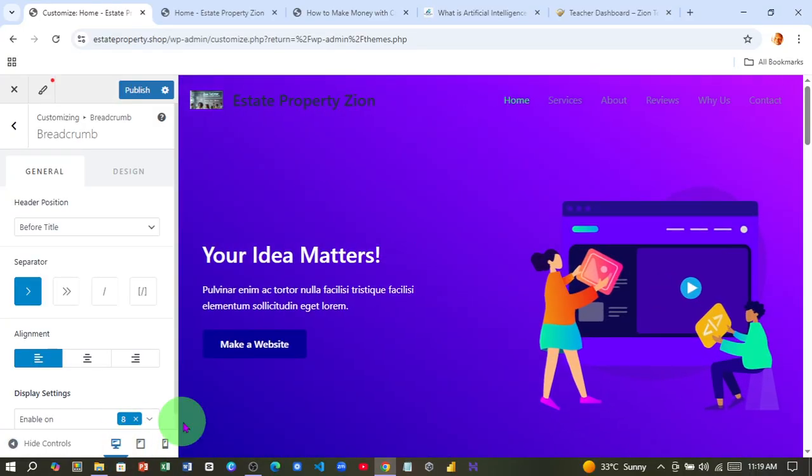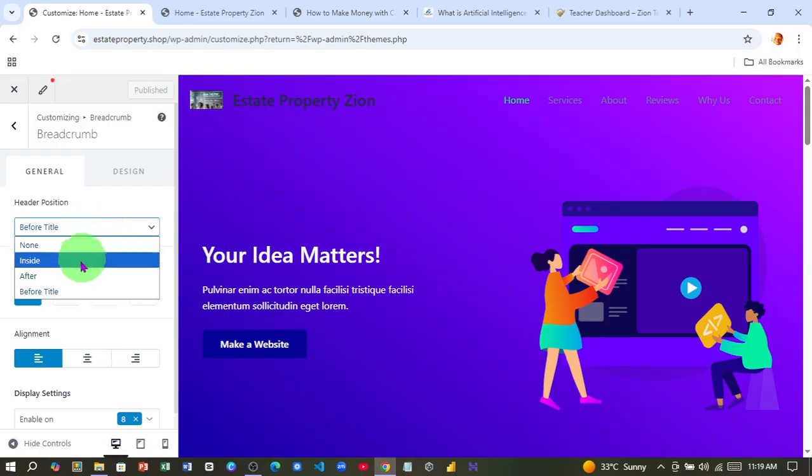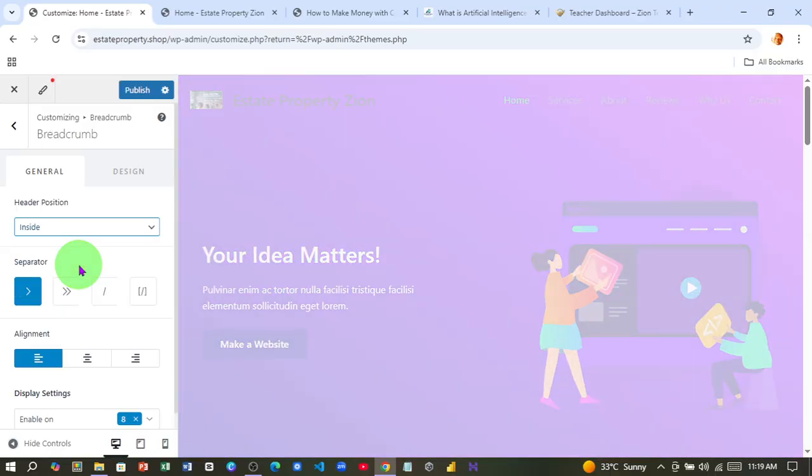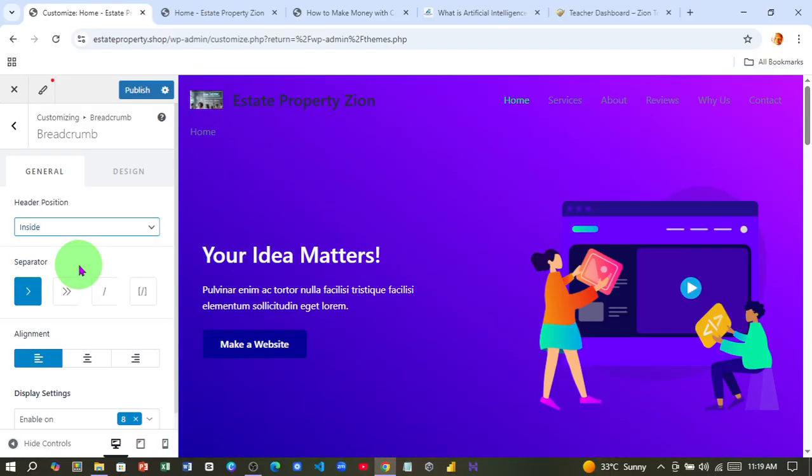I wish they could show this breadcrumb here. Let me publish and let me see. See it here, the breadcrumb.